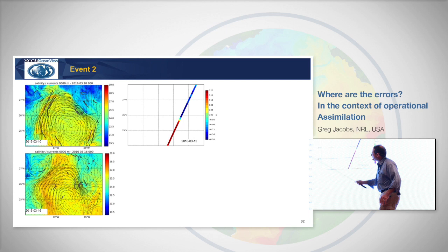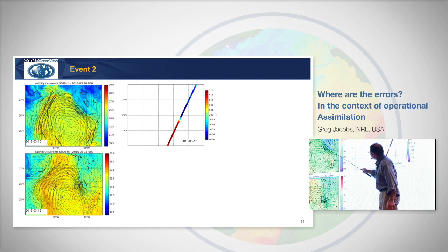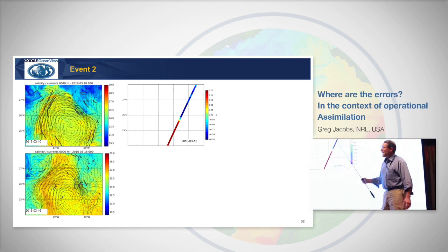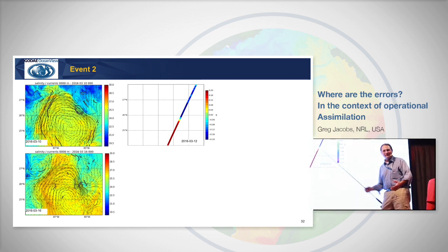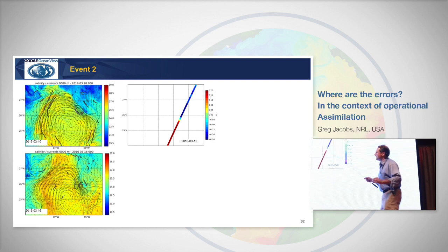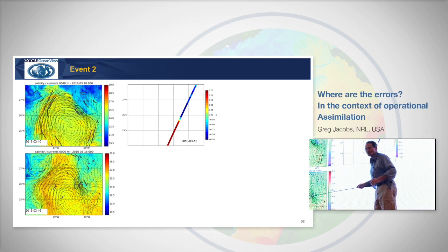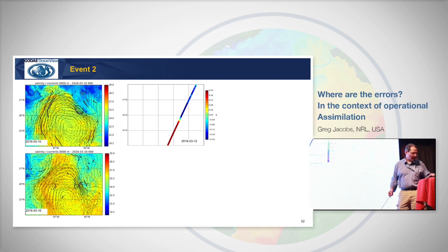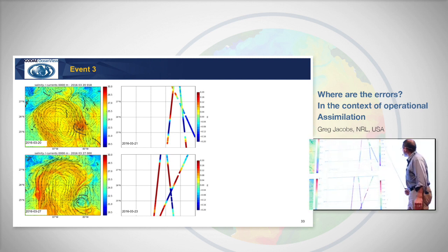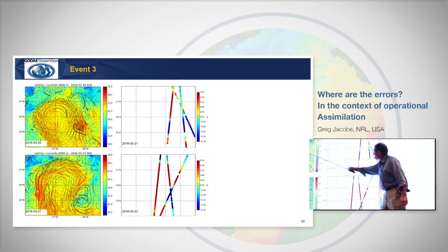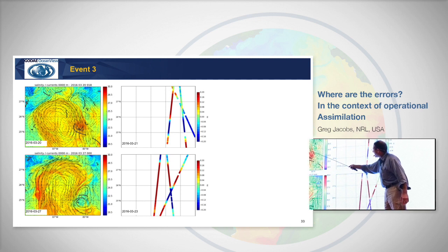Here's another example where the position of the model cyclone was off by an order of 100 kilometers. This is all the data that we had between March 10th and March 16th. So over a week's time, we got one observation, which just by luck happened to go through that eddy and push the model back on track. Here's this other example going from March 20th to March 27th. So another week, we got real lucky in this case. You can see how far out from reality the system is.